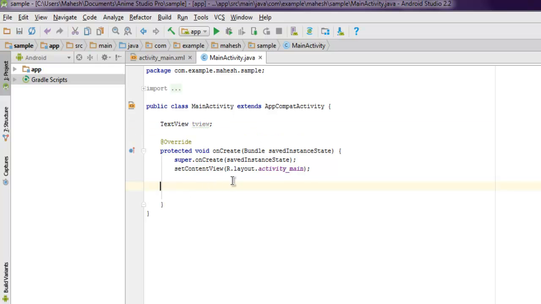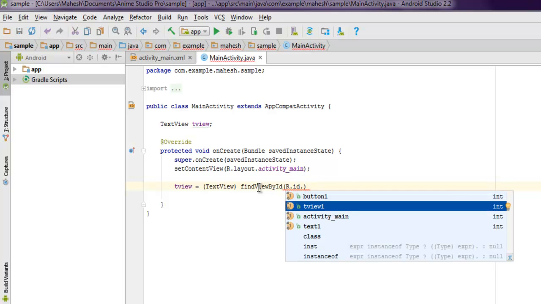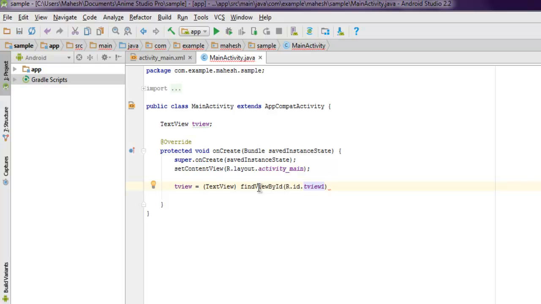Now inside your void onCreate method, use tview equals TextView, and then findViewById, with our text view id as text1.